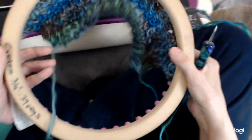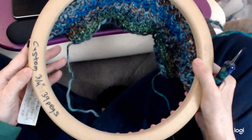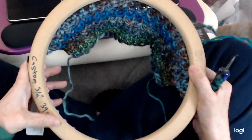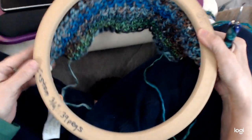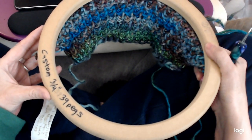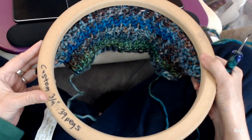It's a Cindy Wood loom — a custom one I got made. It's three-quarter inch with 39 pegs. Normally this size has 40 pegs, but I wanted odd for when I want to do an odd pattern. As a reminder, Cindy Wood Looms will make you custom looms. They don't charge very much for it and you can get basically anything you want — just contact them and see what they can do for you.